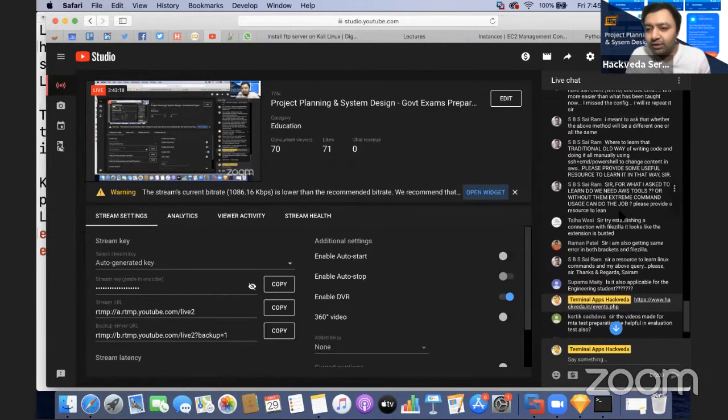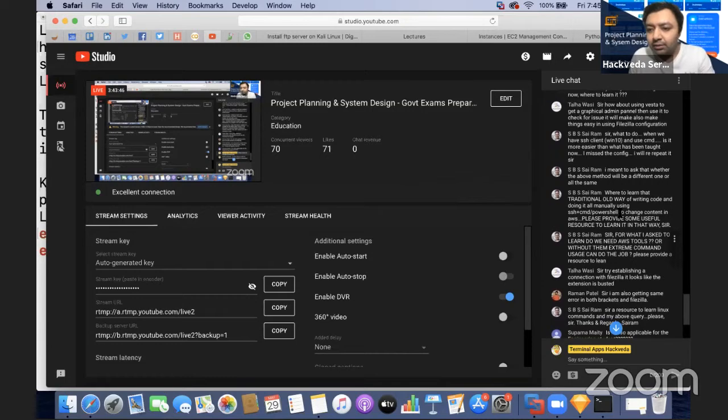Okay. Someone asked: do we need AWS tools, or can the job be done with plain command usage? Please provide a resource plan. Yes, definitely, I'll come up with a nice resource for you. The AWS resource is very nice, which I've already shared one-to-one. It will help you with various information about the AWS commands we generally use. I'm also going to provide you a Linux-based command sheet so that you can test some basic commands over Linux and be comfortable with the command line also. So I'll be doing that.